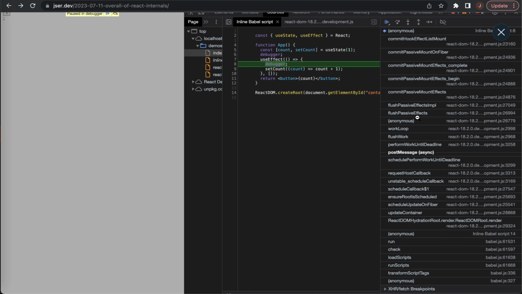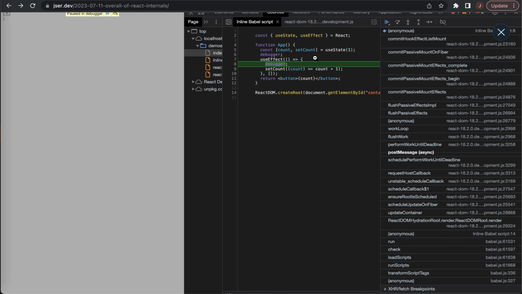Internally, those use effect hooks are called passive effects. And here, commit passive mount of fiber, this mount. Yeah, and then the callback is run. And then set count is triggered, and then this component will re-render, right?